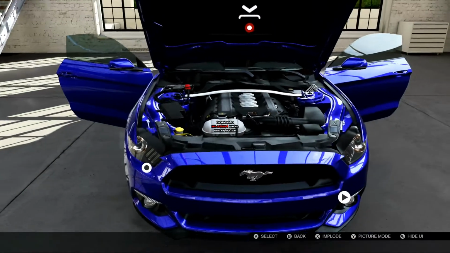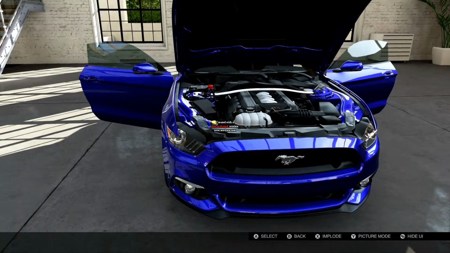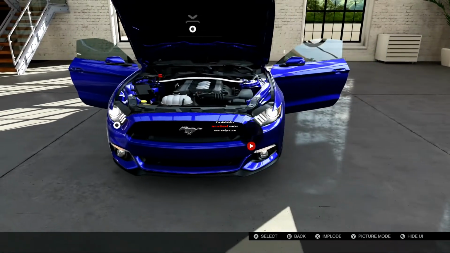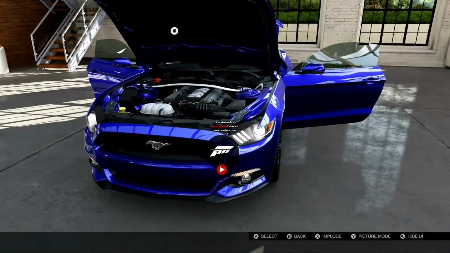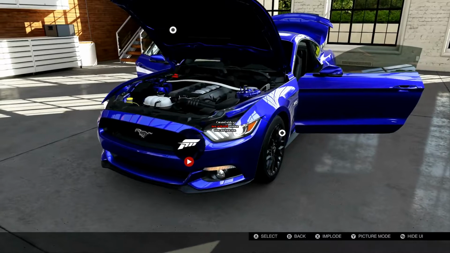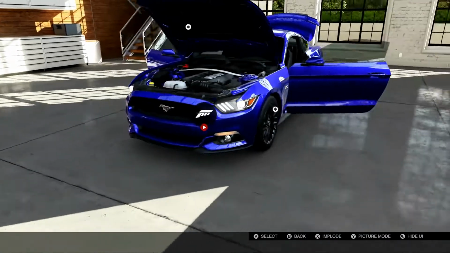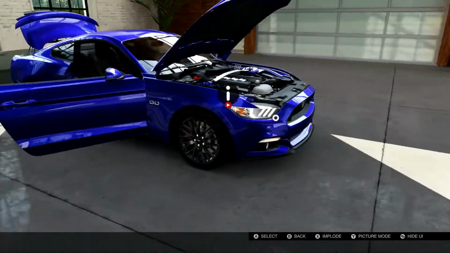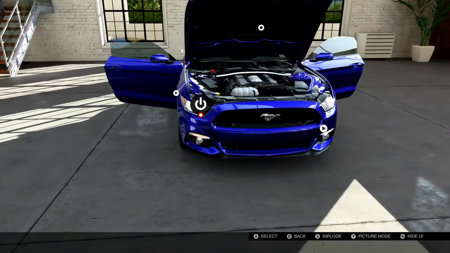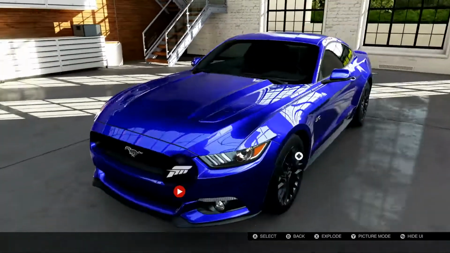So we'll back out. One thing I like to point out is the headlights are pretty awesome. I haven't seen one that does this. So you get the 3 white stripes, and yeah, you get a pretty awesome front end. Definitely stands out from among the competition. Alright, so we will implode this.